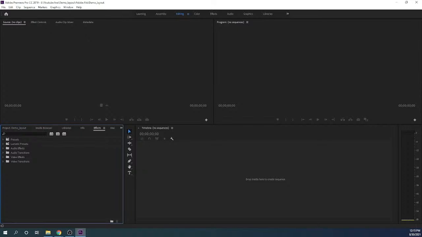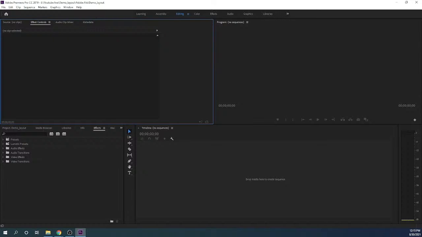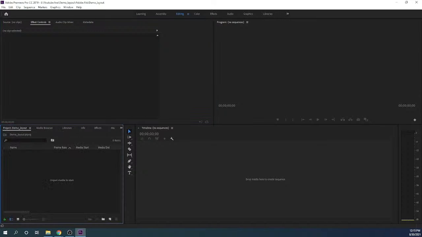So this is another important panel in your Premiere Pro. Next is your effect control panel. If you import a clip and you want to put in some controls, its scale, motions, or you want to control the effect that you put, you want to keyframe certain effects, all that you do in your effect control panel.